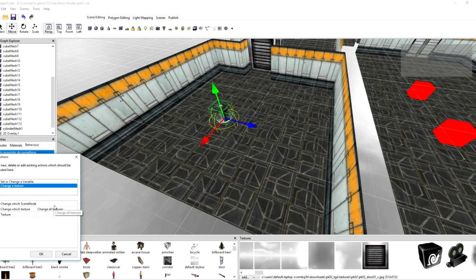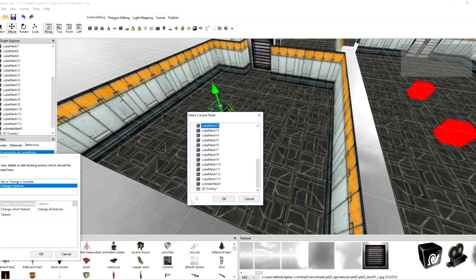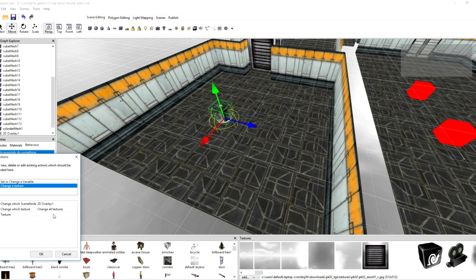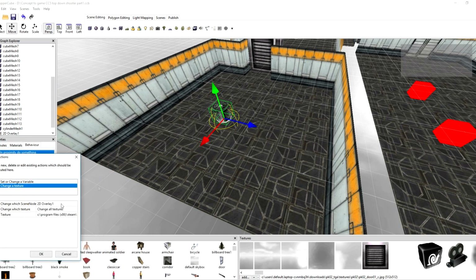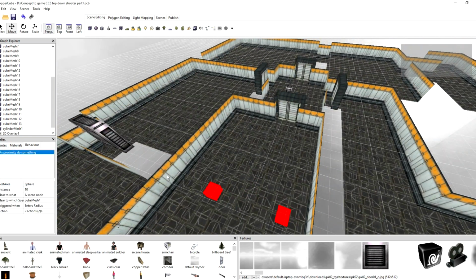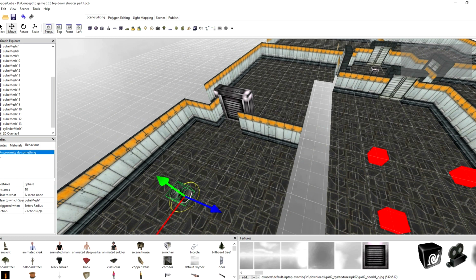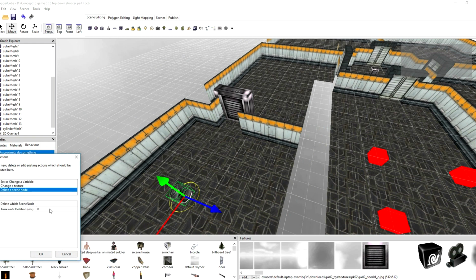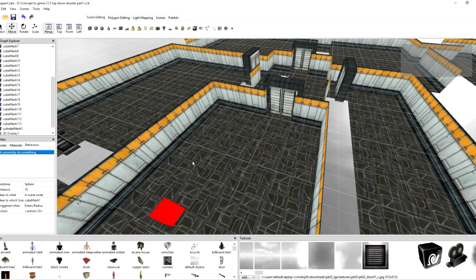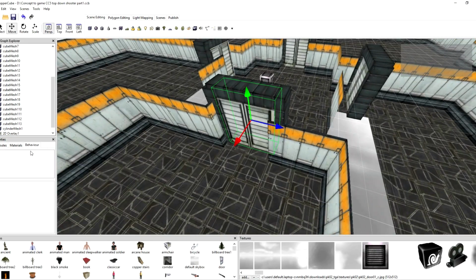Scenes, change the texture, select, overlay, boom. We're gonna make it wood. I wish we could just change the color. That'll be fine. Okay, so it'll be like, hey, yeah, we got it. And then we're gonna tell it to destroy itself. Game sounds, and then we're going to delete the scene node, the current scene node that's selected, and then this door is going to open.